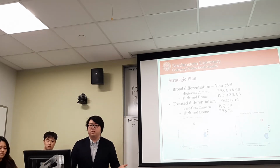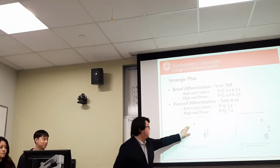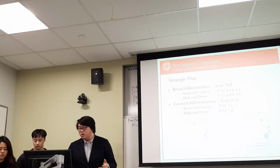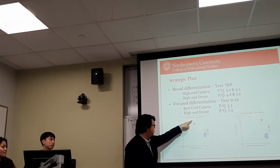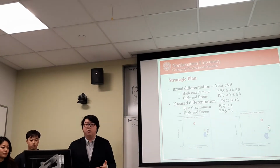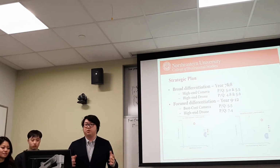Later down the line, we noticed Company B is heading into our direction of competition, and the medium part, this part, no one touches. So we aim for that section instead of going head to head with the competition because it's costly. Later in the years, we started here, and then we gradually moved towards here because we know no one's touching this section of the market. By lowering our peak rating for our camera, we cut costs on manufacturing and everything.